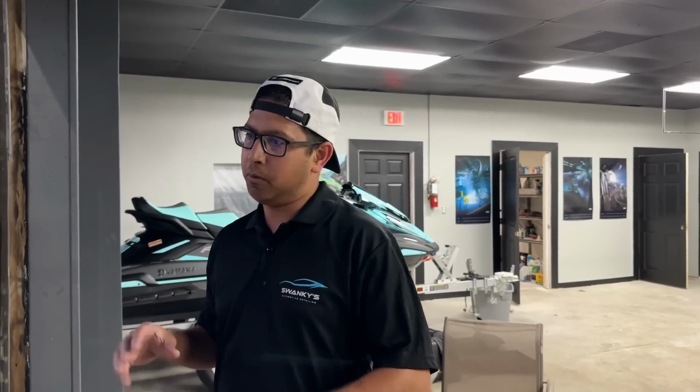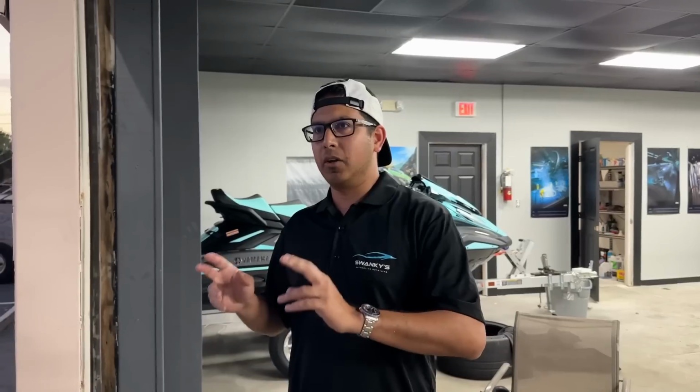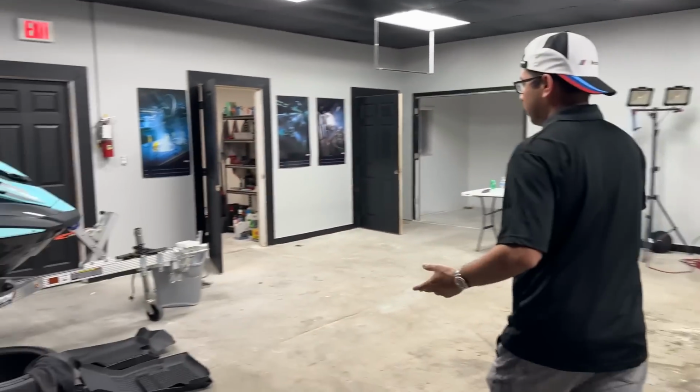Now, we're going to be using Geon's matte ceramic coating today, and what it does is it adds extra depth. It won't add gloss, but it makes it look a little bit deeper, a little bit darker. I can send you a picture you can put up in the video where I did that Model X, like 50-50. Even though that was a wrap, it kind of has the same effect. So if your matte's not looking as deep and rich as it should, it kind of rejuvenates it almost. Kind of like when we put something on trim that makes trim come out blacker, like if we walk over to this jet ski over here, as an example.